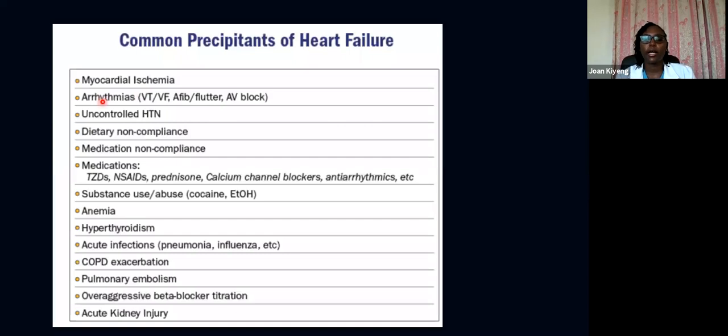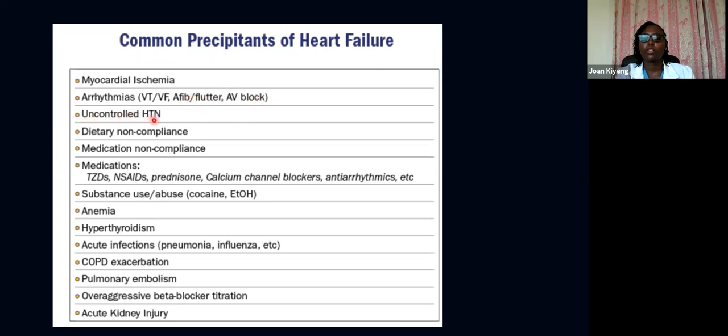Usually the way the heart is supposed to work is after the initial passive emptying of the left atrium, you have what you call the atrial kick to help empty the left atrium. But if somebody is in atrial fibrillation, they lose that and they are not able to empty their left atrium completely. More so if they are having rapid ventricular response, then they are not able to really empty, and the diastolic time is very short, and they can come with congestion. Other things are heart block.